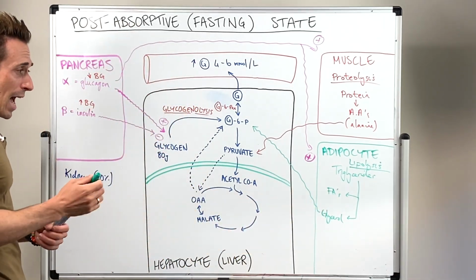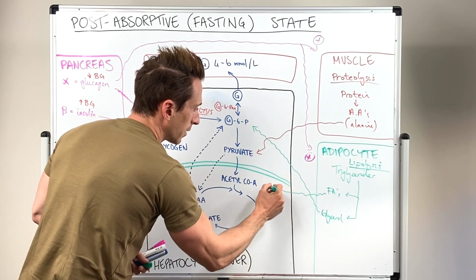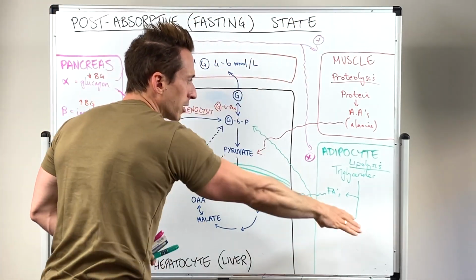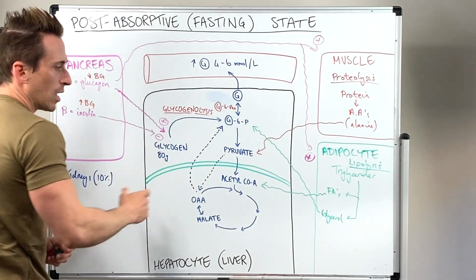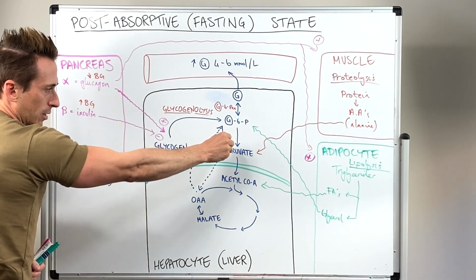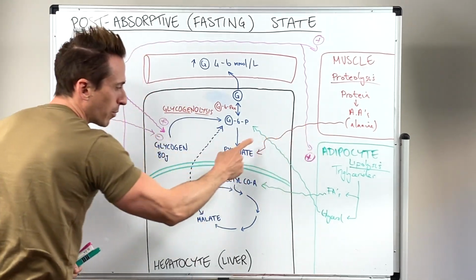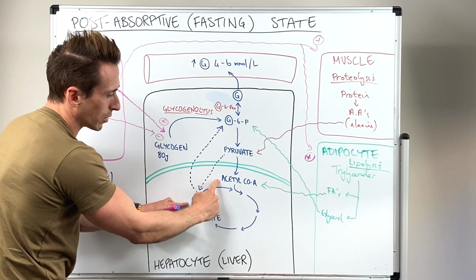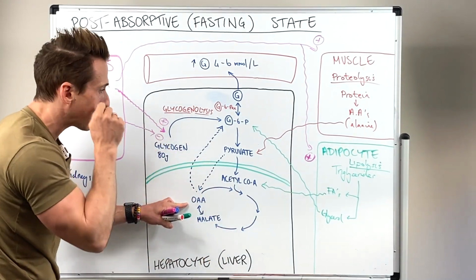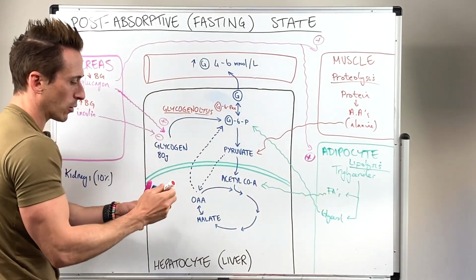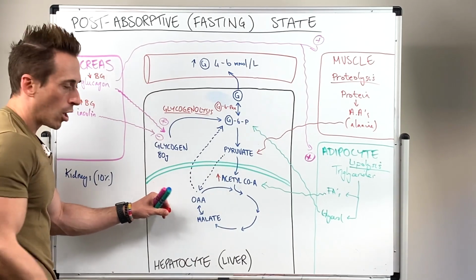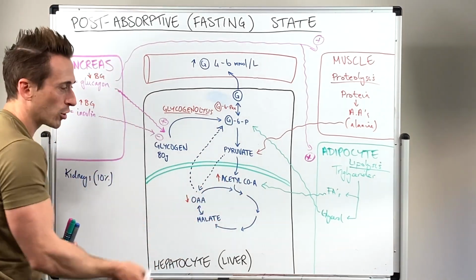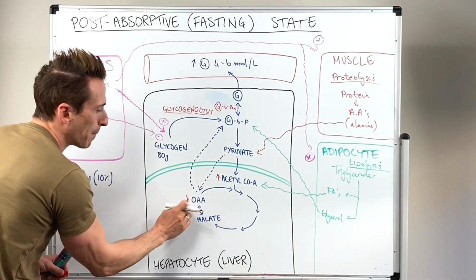Fatty acids. Fatty acids can jump into the system and turn into acetyl-CoA. Now I want you to think about this. If this process of proteolysis and lipolysis have been stimulated, what will happen is these amino acids that have been utilized diminish the amount of oxaloacetate because they're turning into pyruvate, which is turning into oxaloacetate, and that's leaving the system. Now, oxaloacetate is a substrate that needs to bind to acetyl-CoA to produce ATP. But what's happening here is fatty acids are turning into acetyl-CoA, so acetyl-CoA levels are going up. Oxaloacetate levels are going down because they're leaving to turn into glucose. So there's a mismatch. Acetyl-CoA just starts to increase. It can't bind to oxaloacetate.